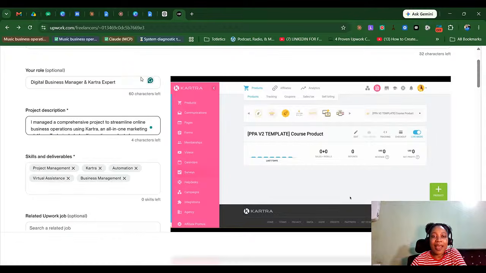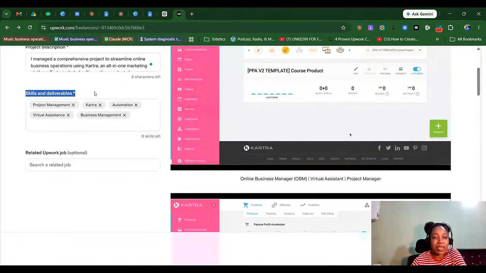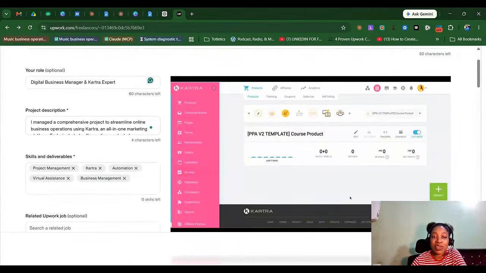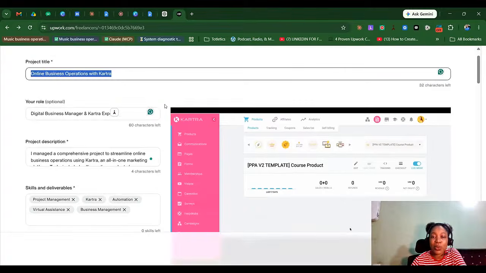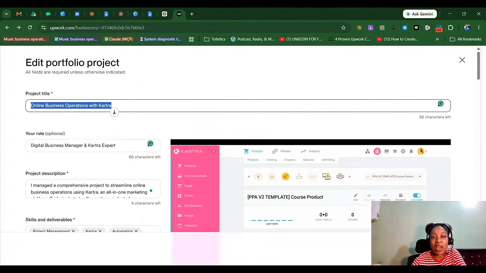Then another important part of it is this skill section. It still shows up. So the most important place here is the project title. Most times I will advise you that whatever you have in your profile title, you can be using them here interchangeably.